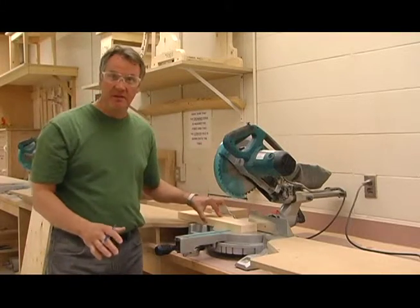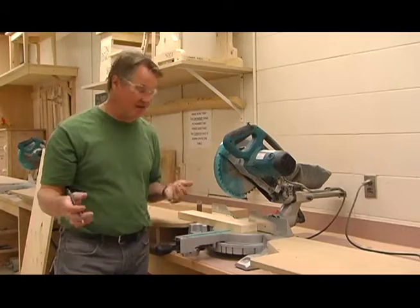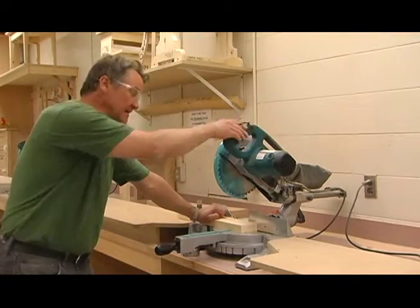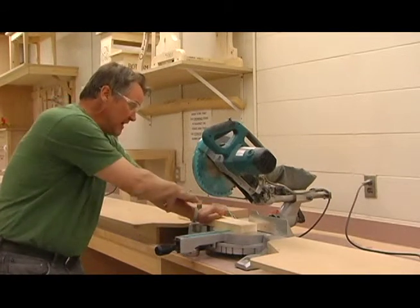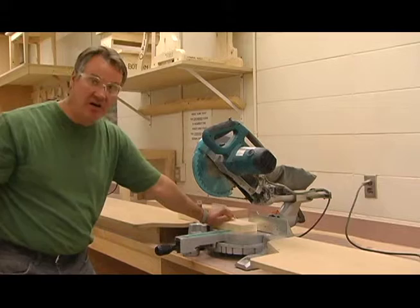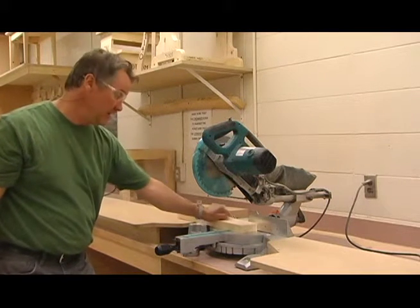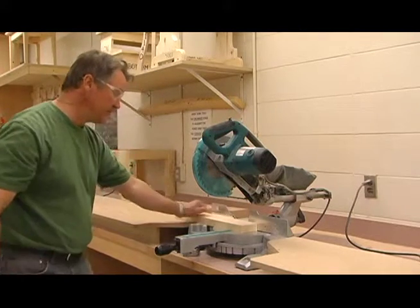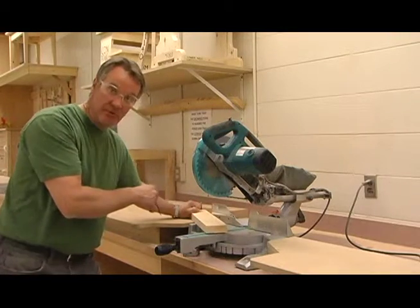Now, because it's been milled, we don't have to worry about looking for a crook and crown and concave and convex. We know it's flat because it's been jointed, thickness planed, and all that. So, line it up, left hand in place. Don't encroach on the turntable. You don't want your hand this close to the blade. Have it outside the turntable, but pushing against the fence. Don't have it too far, or there's no support there, and your piece will move away from the fence.